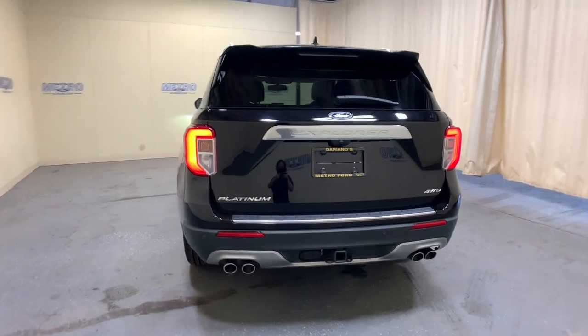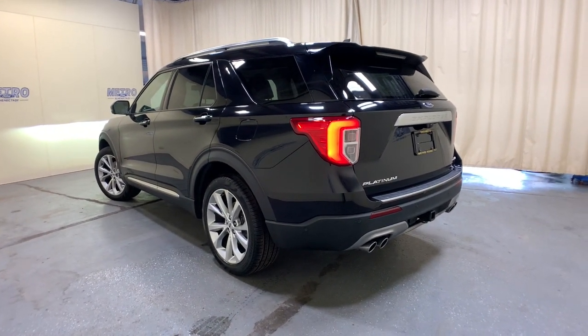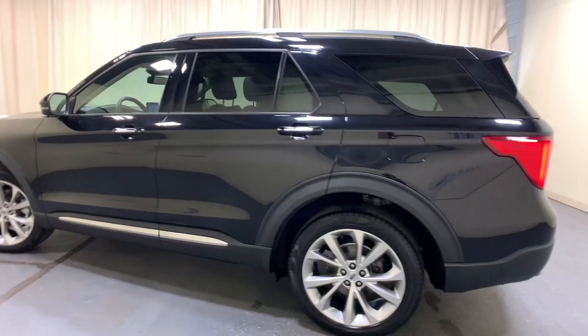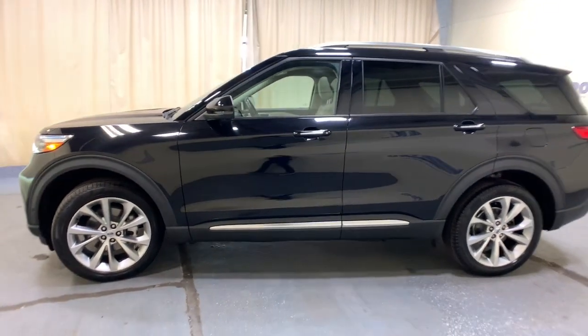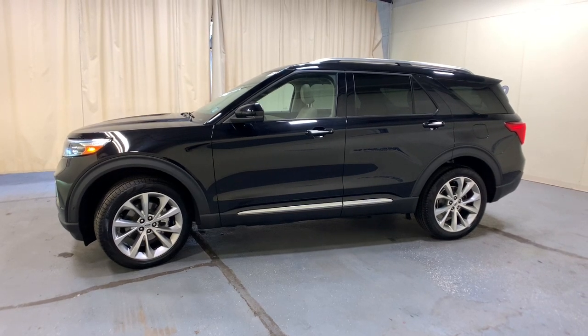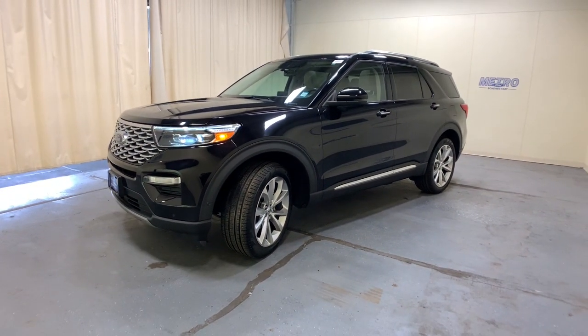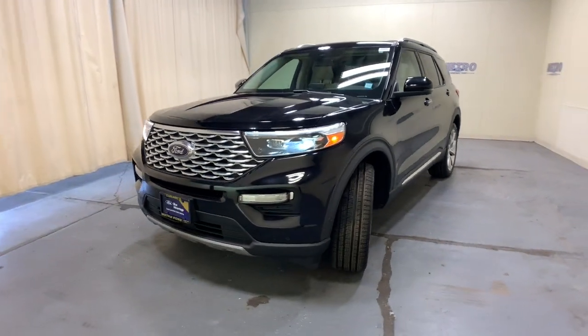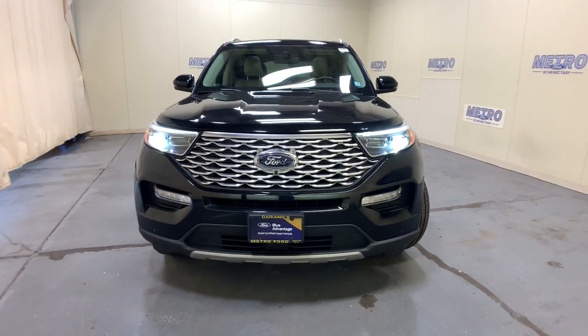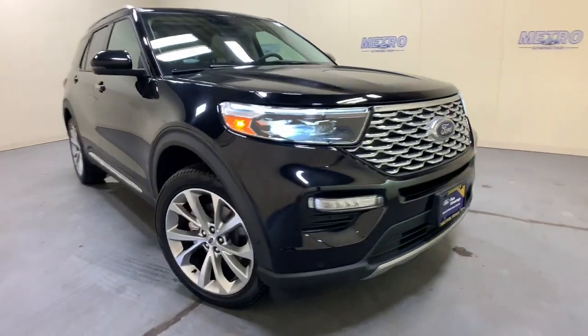Whether you're towing, negotiating rough terrain, or simply cruising the scenic route, this can-do vehicle infuses every excursion with confidence. These are just some of the great options this vehicle comes with: heated steering wheel, Apple CarPlay and/or Android Auto, touchscreen infotainment system, keyless entry, navigation system, moonroof, paddle shifters, wood grain interior trim, fog lamps, heated rear seat.